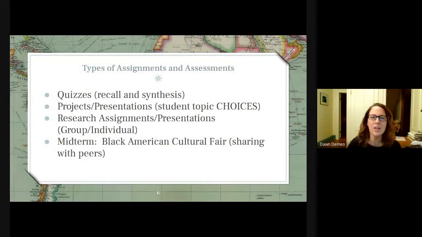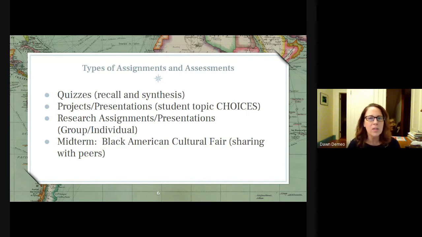The next slide details a little bit of the types of assignments and the way we've structured the interaction with all the materials. We've given the kids a number of quizzes. Some of them are recall, but a lot of them are really synthesis based, getting them to pull different aspects of history together and see how things are interplaying, and asking them to ask those questions of why these two things fit together and what the implications of one on the other are. We have them doing projects and presentations where there's an opportunity for a lot of student choice. CERC was really adamant that this should be a student-driven course.